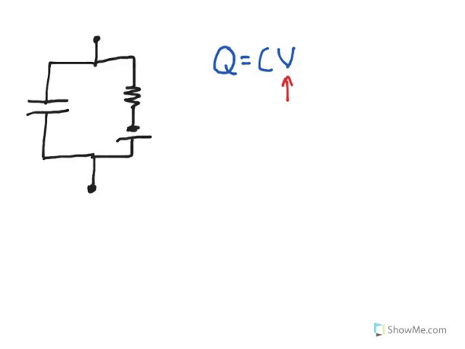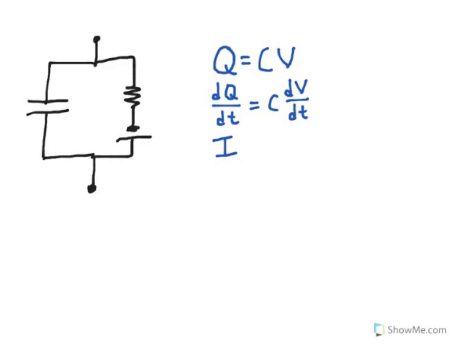Okay, so this is the law of capacitance, and you can see that there is a membrane potential here. And if we want to solve for the dynamics of that membrane potential, we're going to want to use a differential equation, similar to what we did in the first few videos in this mini unit. So to get a differential equation, I'm going to differentiate both sides with respect to time. So dQ/dt, the change in charge over time. C is a constant, so when I differentiate, that just comes out, and now I have dV/dt. Those of you who have taken physics will maybe realize automatically that dQ/dt, the change in charge over time, is the definition of current.